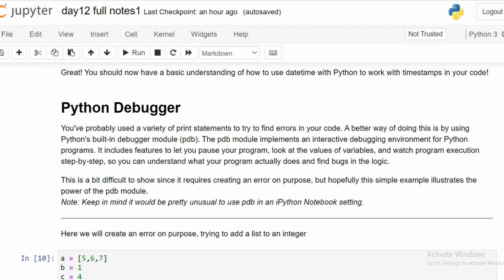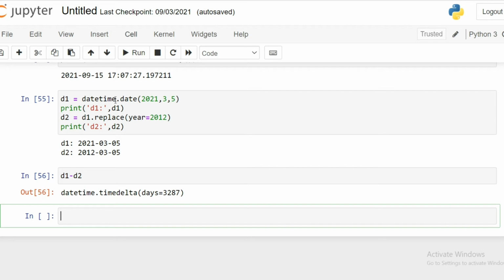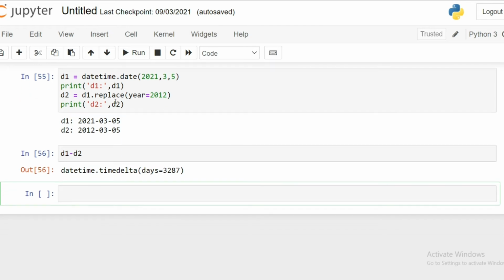Let me show you. Actually, we have no need of Python debugger in the Jupyter notebook because we have cells. Basically, this Python debugger is used to get step-by-step execution, so that we can find where the error is. Because in some other IDEs like PyCharm and Visual Studio Code, whatever program you give, you have to give the whole program and then just run it.